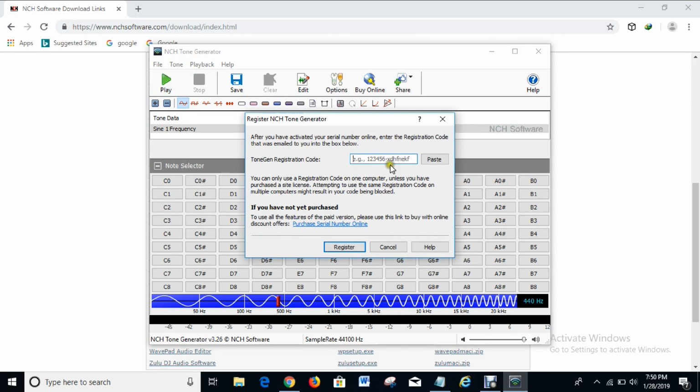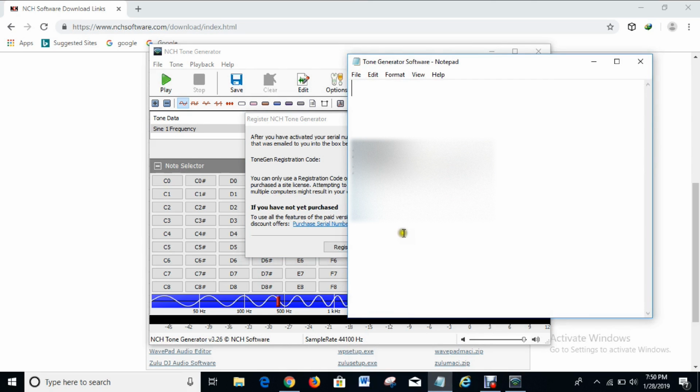I actually have the code. I'll put it in the description of this video. So when you are done watching this video, just go down below to the description of the video and get the code, and you paste it right in, as I'm going to do right now, in order to license the software. There are two here. If the first one doesn't work, you use the second one.